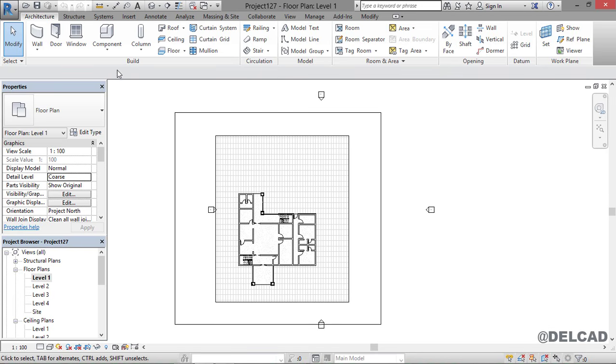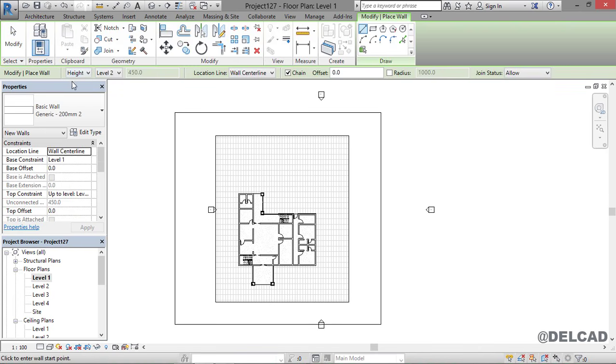Now below the ribbon here is what we call the option bar. Basically now it is looking blank, but if for instance we decide to pick the wall tool, you can see that we have options that we can play around with for this wall tool. So you have the option of changing the location line either from wall center to core center, and other options as well. So from the options bar here, basically any tool we are working with at a point in time gives us options of switching between different functions which that tool is used for. So this is the option bar.